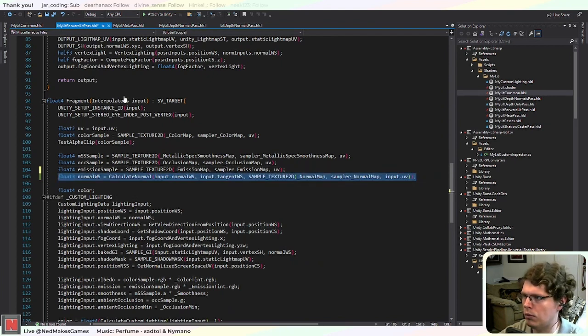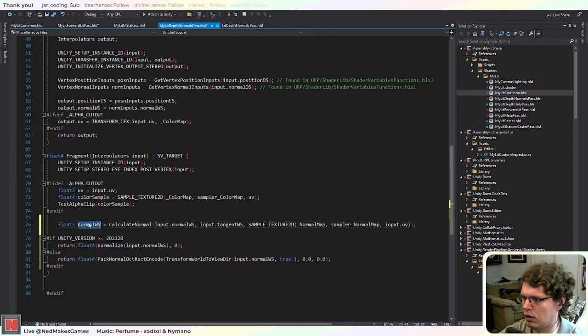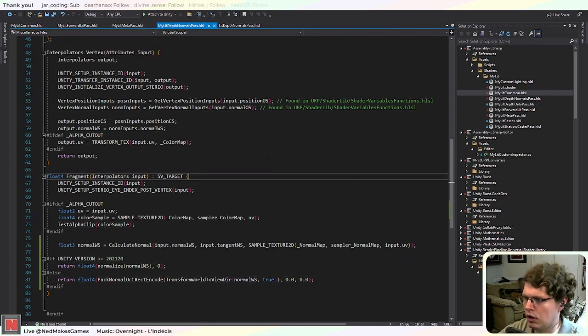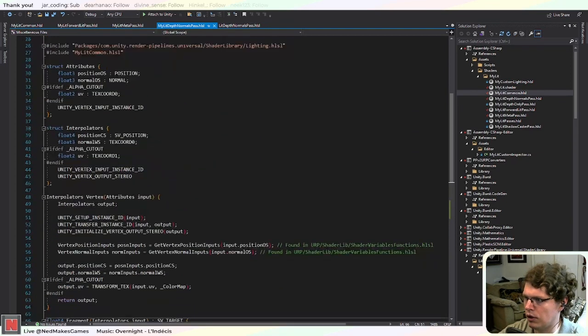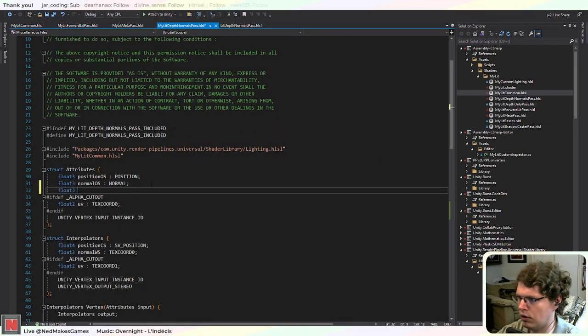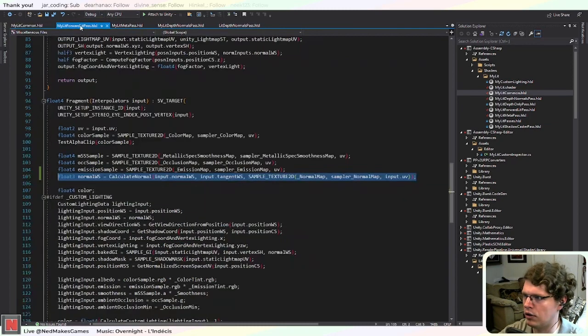Okay, so then pass this to the depth normals pass. And yeah, so now whether it needs to be encoded or not, we can just do that. Okay, so now I've got to pass the tangent vector through here. Oh yeah, one other thing I just remembered here, the tangent is actually a float 4 because it includes the bitangent sign.